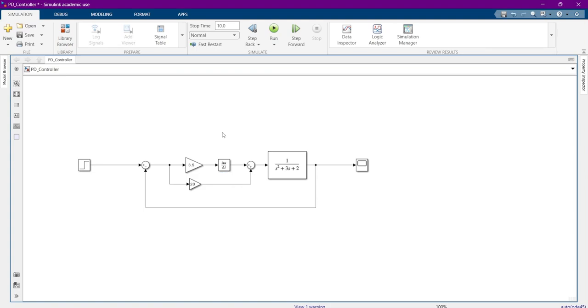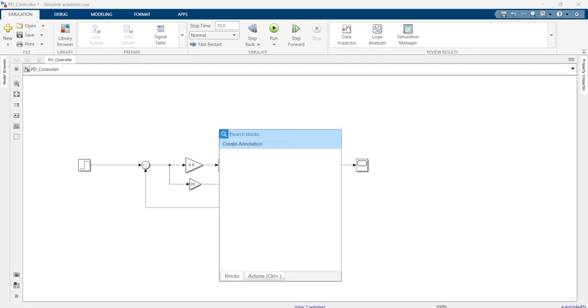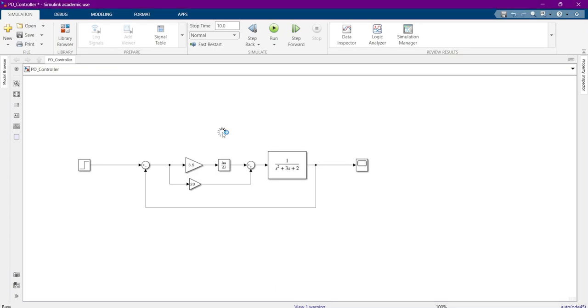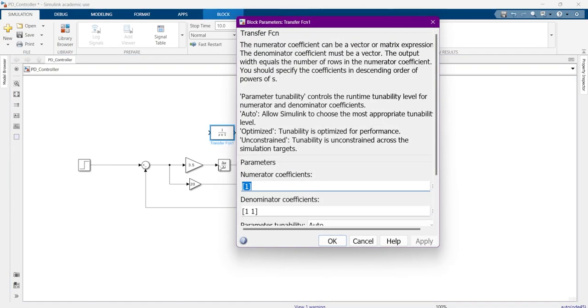You know that the integral action is simply a constant coefficient divided by s, which is the Laplace variable. And this is simply a transfer function. So let's just have a transfer function. It's a causal transfer function. No need to use, like we did in the derivative action, another block. No, we use the standard transfer function block. And its denominator will be 1 and 0 in order to have a single s in the denominator.